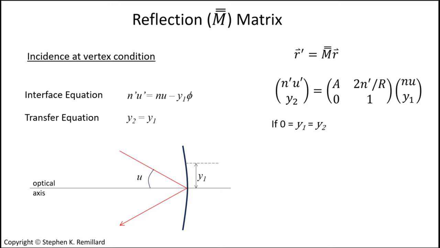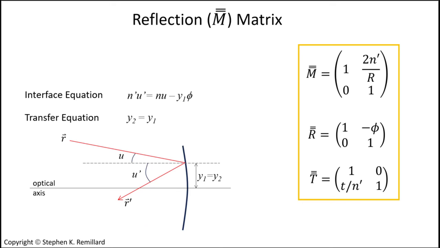A ray that is incident at the vertex will reflect with the same angle relative to the optical axis as it approached with. So in this case u prime equals u, and furthermore the vertex y sub 1 is 0. This condition simplifies the top equation down to two terms, and a must be unity. The condition does include the refractive index, but n and n prime are the same in reflection, so they simply cancel. And by setting the equations up this way, the sign convention where refractive index is not negative for reflected rays is put into force.